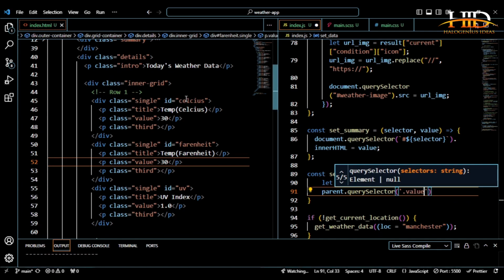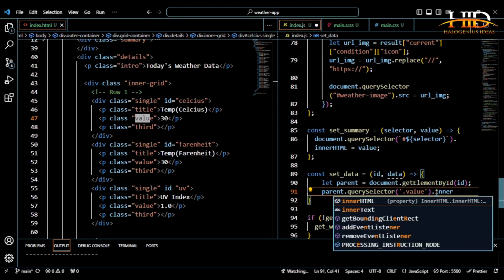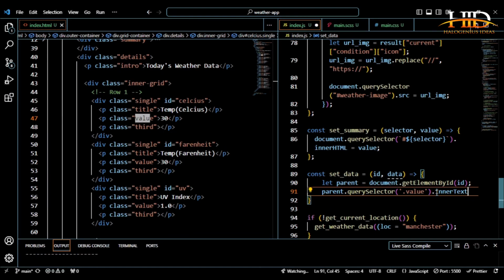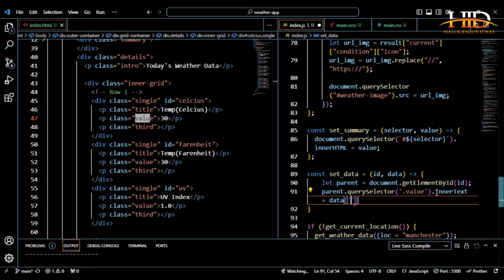For all of them, after selecting this first one, now I want to select this value over here, .value.innerText. So for this innerText, I'm going to be having data.value.